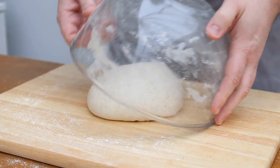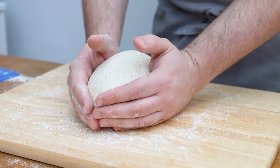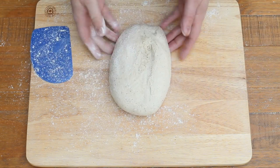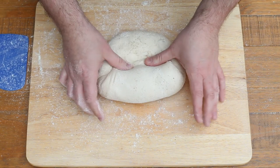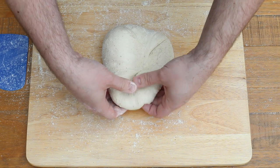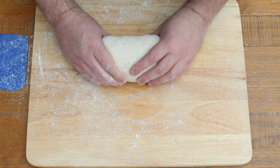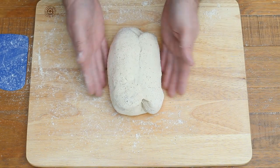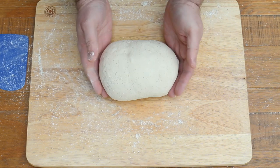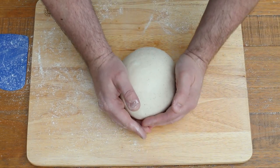Once the pre-shaped dough is rested, we're going to repeat that shaping process one last time — folding the edges into the middle, pushing down with our thumbs to seal and create that tension, finishing with the drag and turn technique to really tighten the dough. Let's look at it from above and see that technique one last time. Place the dough smooth side down, fold the top edge of the dough over into the middle and lightly press down. Give the dough a quarter turn, fold and press down again. Turn the dough again and repeat this folding and pressing. Then finally give it one more turn, press it into the middle, and continue to roll up the dough into a kind of log. Flip it over so the seam is facing up, fold the top edge into the middle pressing down with our thumbs to seal it, and continue to roll and press the dough right down to the bottom. Quarter turn the dough one more time and then start that dragging and turning technique. Repeat until the dough is tight and smooth. This is where you're going to get all that great spring when you bake it in the oven later.